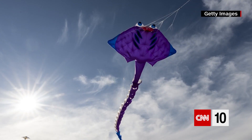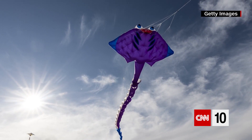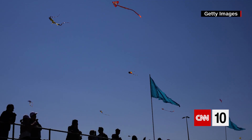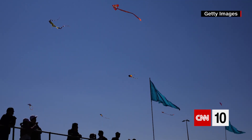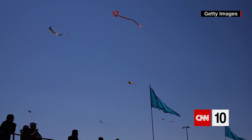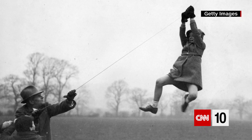They fly like the wind, but can kites be used to gather electricity from it? There are a number of companies experimenting with this idea. It requires huge kites that fly high enough to catch the steady winds in our atmosphere and then transfer that energy back to Earth. There are concerns about the amount of maintenance they'd need, the threat they could pose if they crash, and what would happen in bad weather.